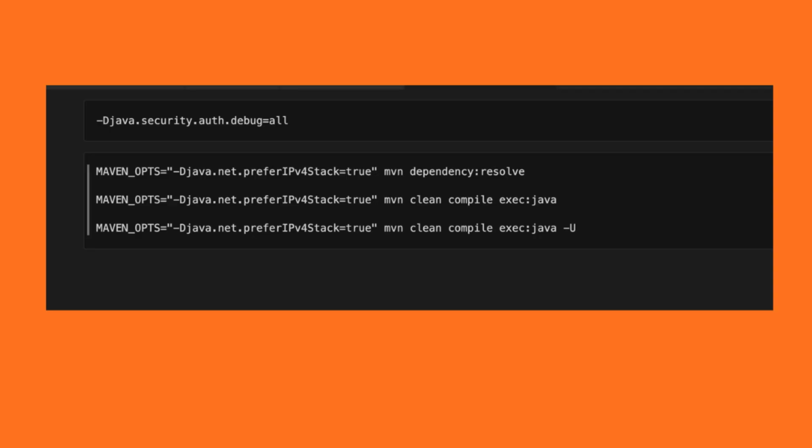First, let's examine why Maven dependency resolution fails. Maven uses Java's networking stack to download dependencies from remote repositories, such as Maven Central. When Java tries IPv6 first, several problems can occur. The IPv6 connection attempt may time out before Java falls back to IPv4, causing the entire download to fail. Even if IPv6 is configured, the delay in attempting IPv6 and then falling back to IPv4 can result in slow or failed downloads, especially when Maven has cached previous failed attempts.